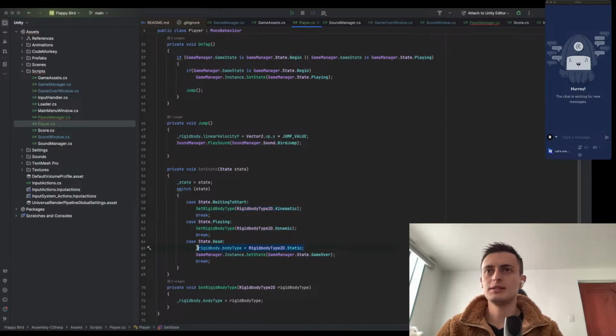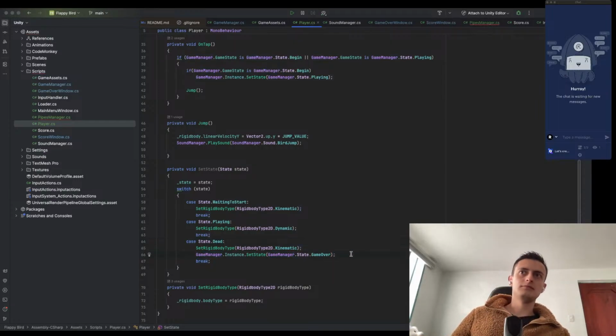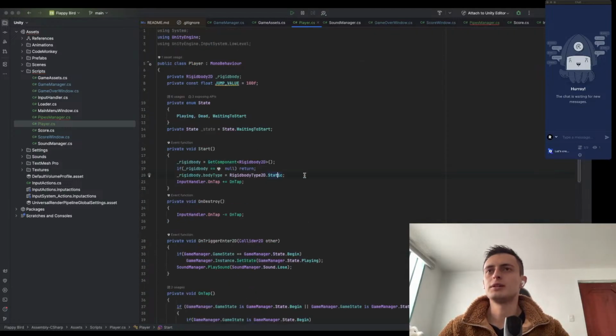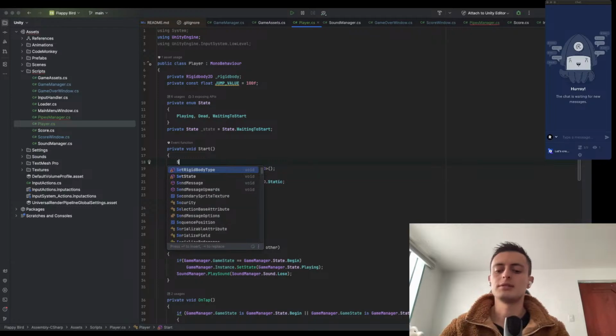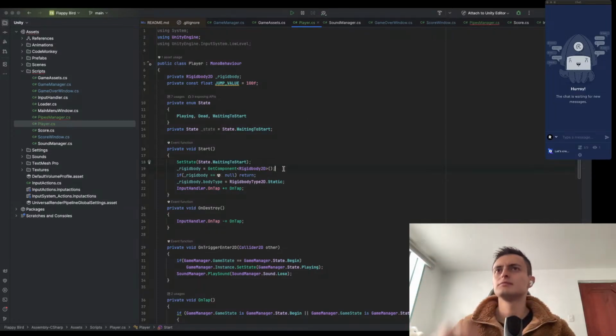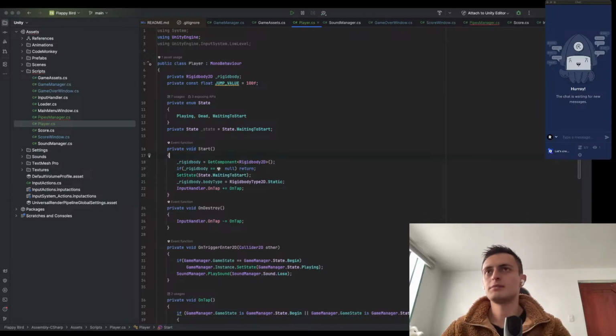I'm gonna say this, and I have this game manager. So here I want to say state. This is gonna be my state. Set state. In this case, state dot waiting to start. This is my beginning. Okay, this is the most important thing.